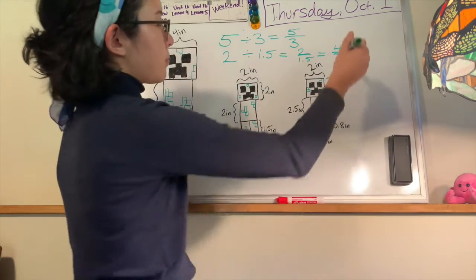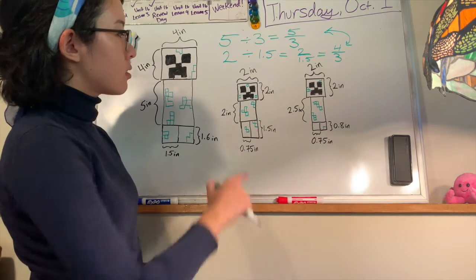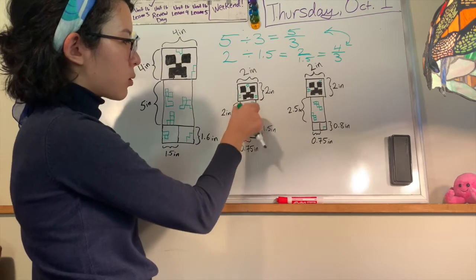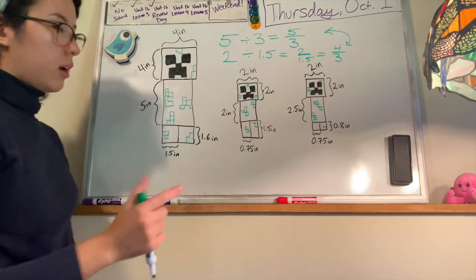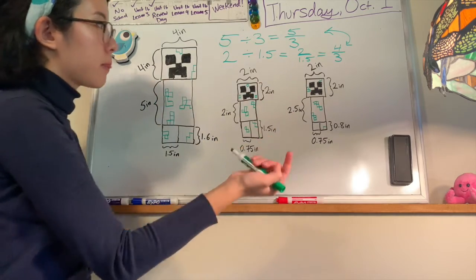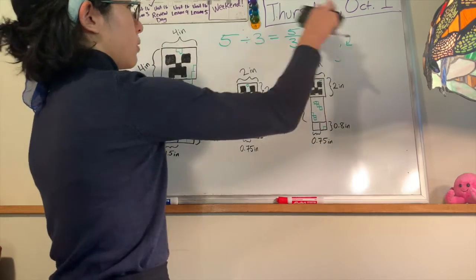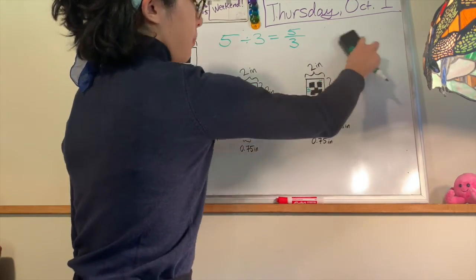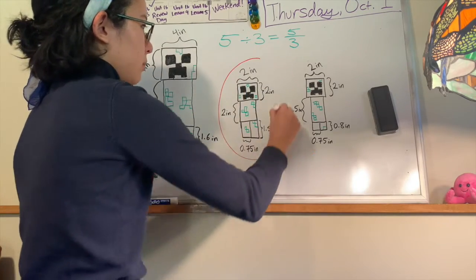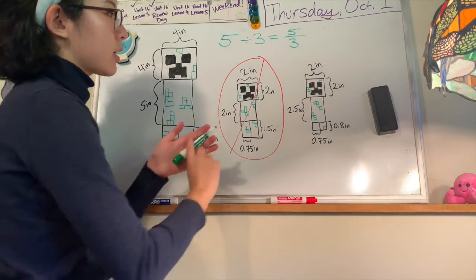As you can see, these are not scale drawings of one another because this one has a different proportion. So the width and length of his torso are not related in the same way as the width and length of this guy's torso. Let's check the last guy. So I'm just going to erase the second guy's. We already know that he doesn't match. And so by both methods, we've eliminated this middle guy. So I'm just going to cancel him. Oops, imposter. All right, let's check this guy.